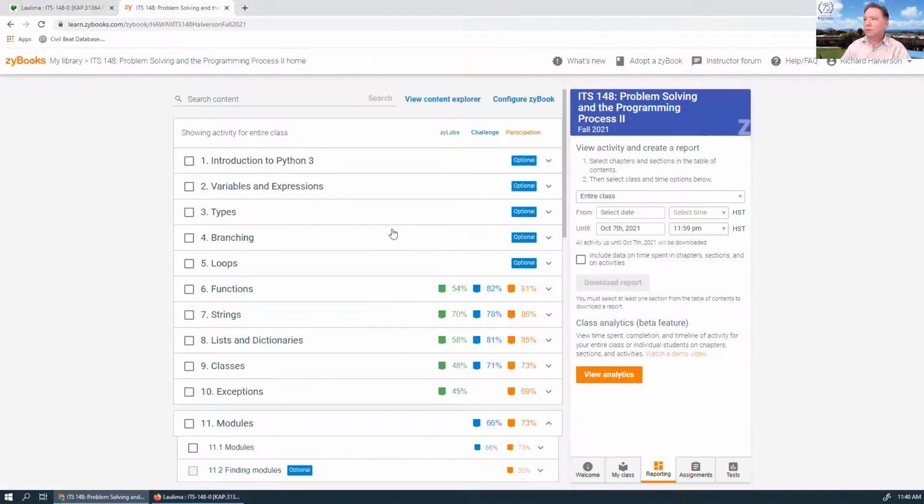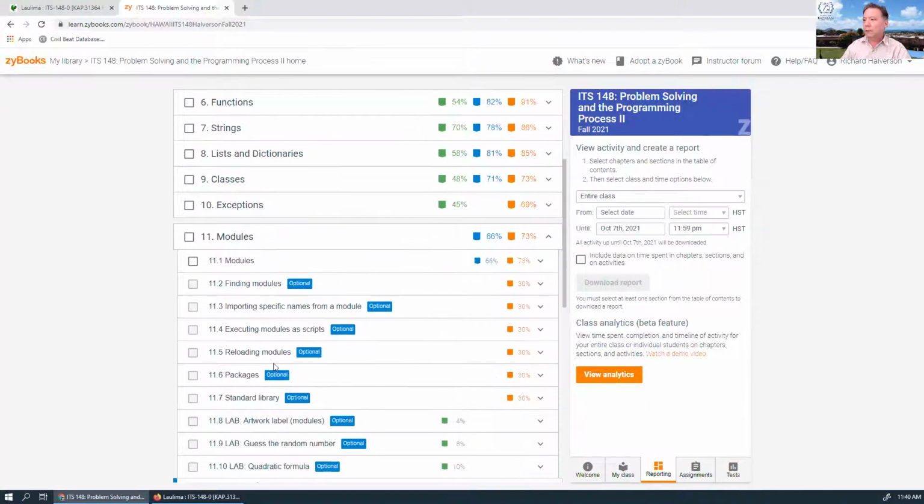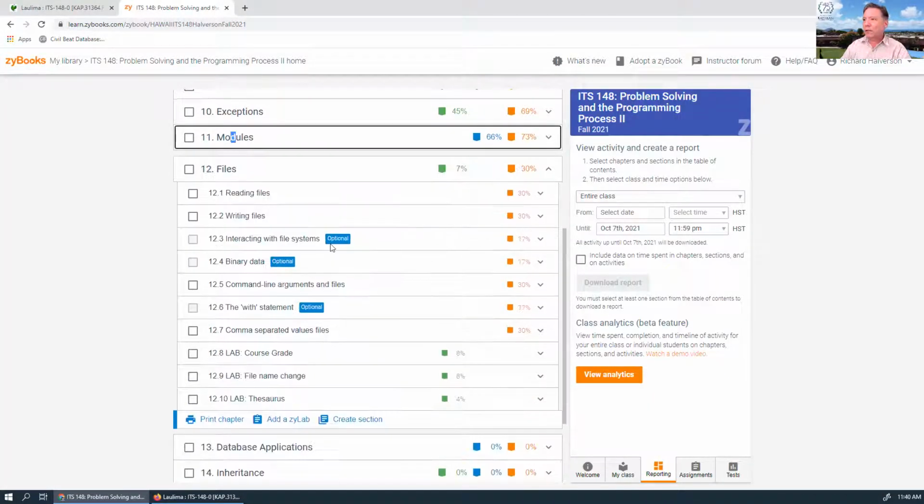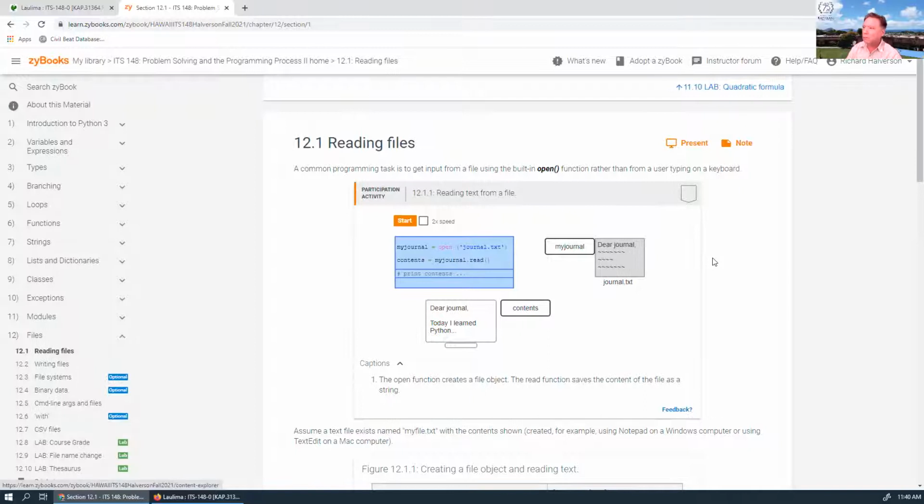Let's see here. And we can review files. To read a file, you use this open function. It looks like this, and then you have this handle.